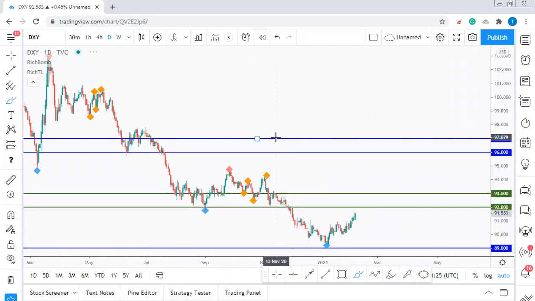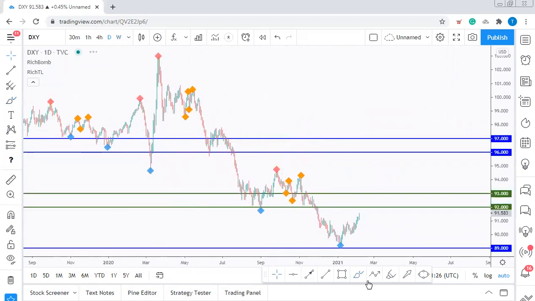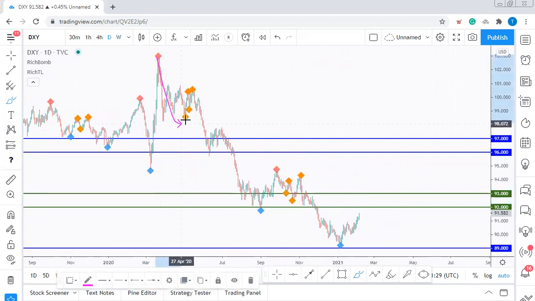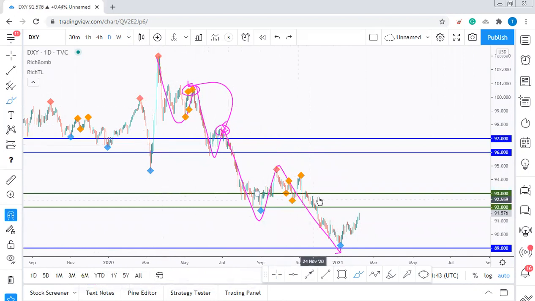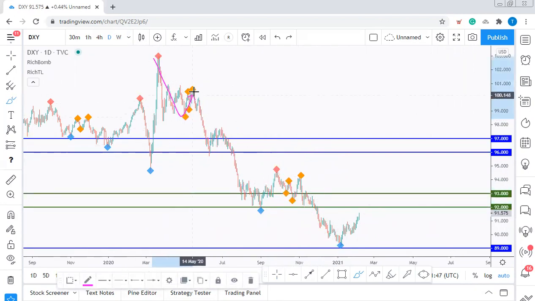We can see it even clearer on daily time frame. Price is currently making lower lows and lower highs, lower lows, lower highs. Here we go. We can see that this high is higher than this high. So lower high again, and now we are still in a bearish trend. And we can see impulse movement, very big, small corrective, very big impulse, small corrective. Here we go. So now we are in the corrective phase.